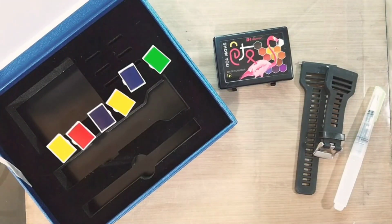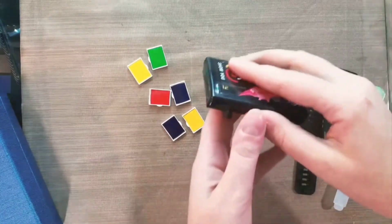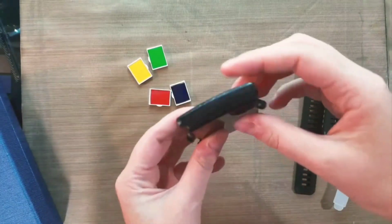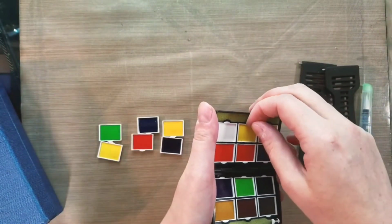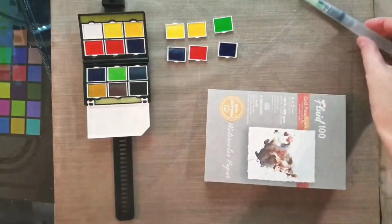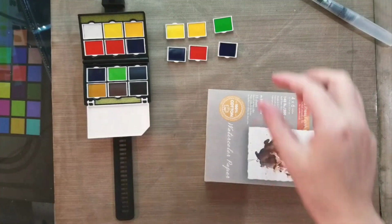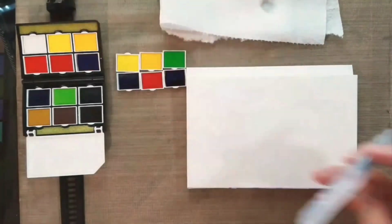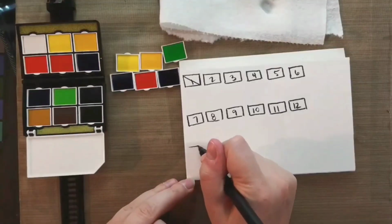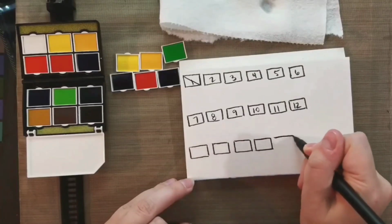You can put them anywhere in the palette that you would like them to go, and not all Superior watercolor products behave this way. It's also just a fun gimmick. It's super tiny. There's a little scrubber brush sponge in there and a teeny tiny little palette. And if you don't do plein air sketching because you just don't want to carry a bunch of stuff with you, this little watch could be a really good solution for that.